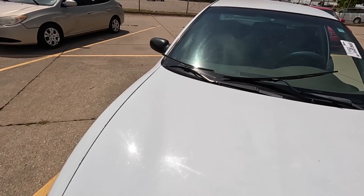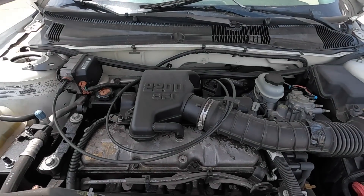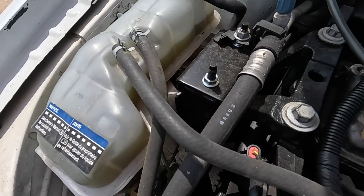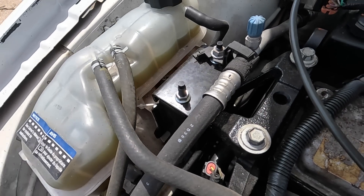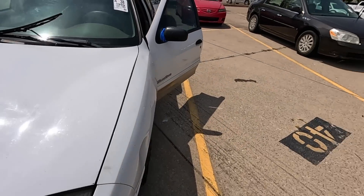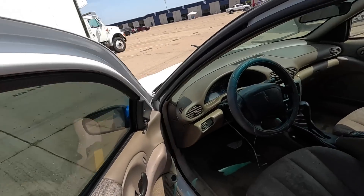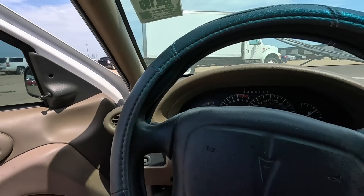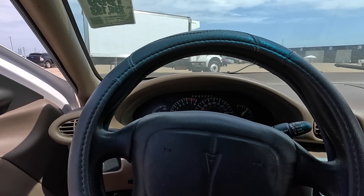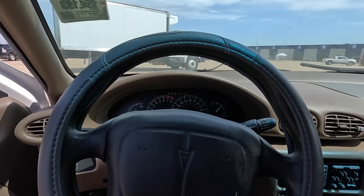You've got to be joking — this thing needs more work than it's worth, sadly. Look at the little 2.2 Ecotec — good little motor. But that coolant is black — not even green anymore — that coolant turned almost black, which is concerning. There could be oil in there. These things were notorious for popping head gaskets. I don't think I've ever had one that I didn't have to replace a head gasket on at some point.